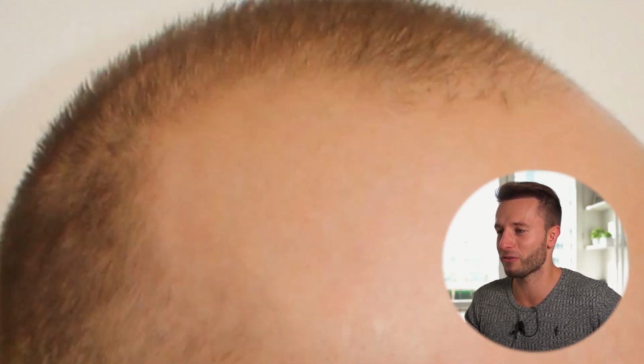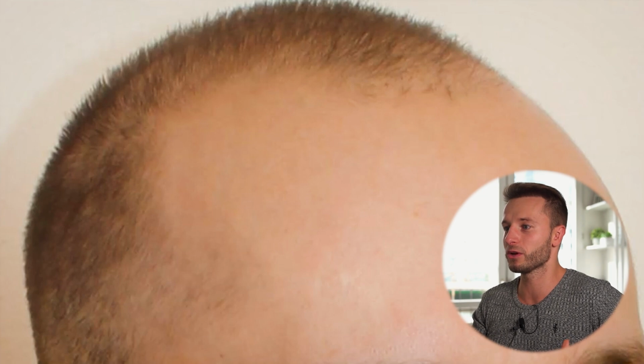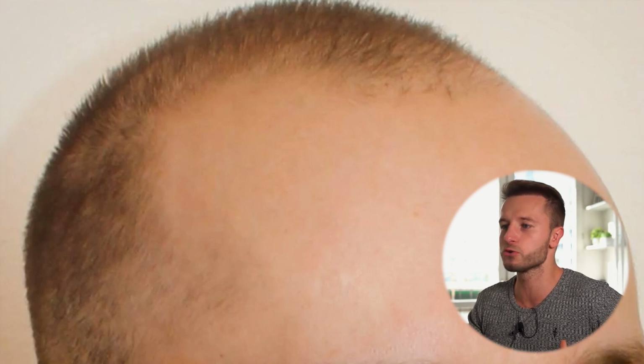Like that was me, by the way, okay? And if you don't show my face, you would think this is the scalp of a 50 or 60 year old. The hair is super wispy. Look at the forehead size, it's super huge, right? I obviously didn't think about a transplant back then. I did the treatment of minoxidil and needling for a year and then I did the transplant. I was already 25 when I did my first transplant.